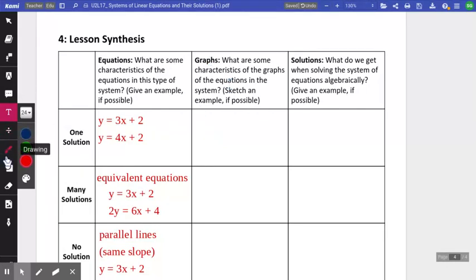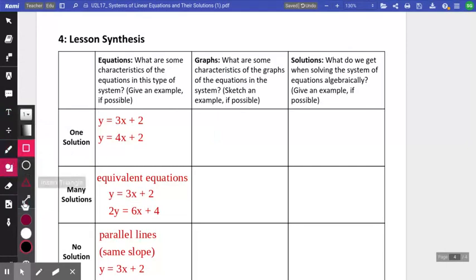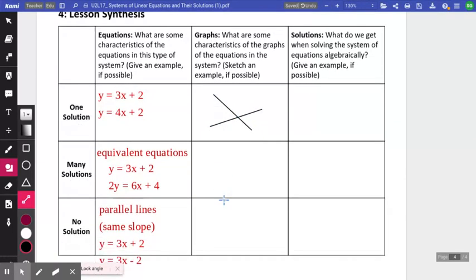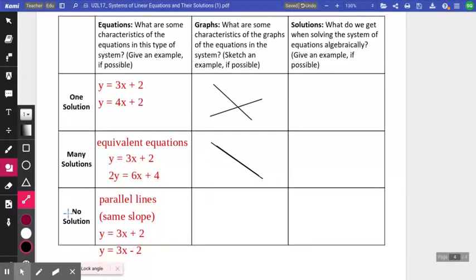When you are talking about a graph of a system, I'm going to use my straight line here. If it has one solution, that's what we've looked at prior to today. That would be any two equations there that are intersecting at that single point. We saw that systems with many solutions are equivalent equations, and what that looks like when you go to graph is you've got one line and then the second line is right on top of it. No solution, we've already mentioned, are parallel lines. Parallel lines are lines that are going the same direction, and because they're going the same direction, they don't intersect.